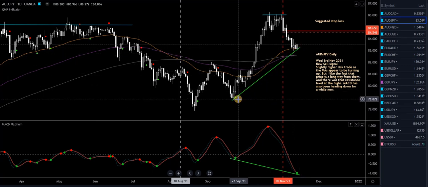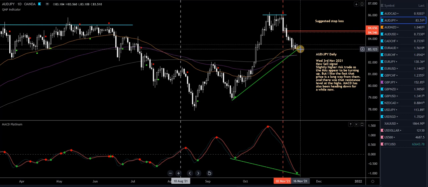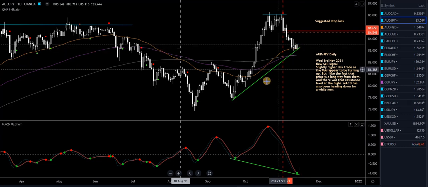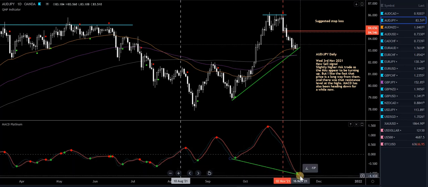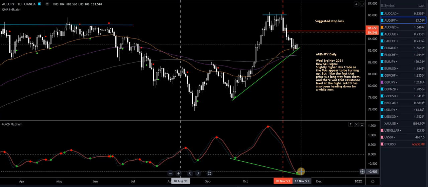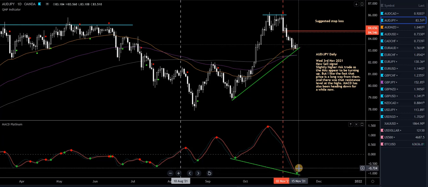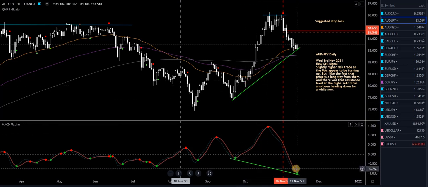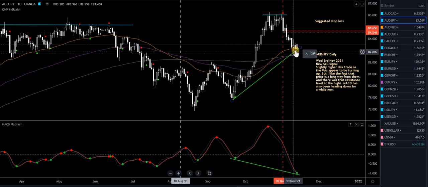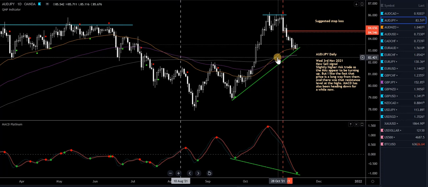These green trend lines, possibly, oh jeez, poor kid's getting murdered. Possibly hidden bullish divergence forming there. And if you followed me for a while, you know I get excited about hidden divergence. I love it. And with the MACD Platinum, it presents a lot of hidden divergences, and this is one setting up here. MAs are all very tight.